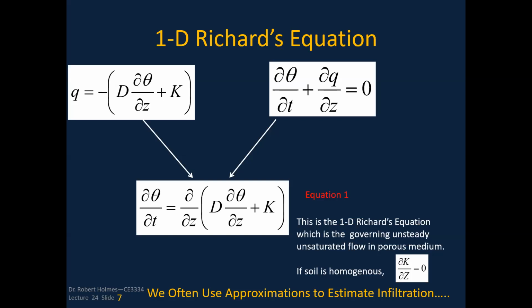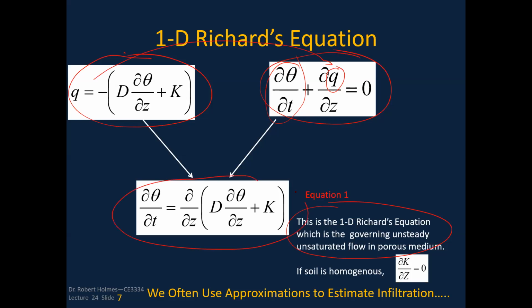Now, if we look further, we've got this Darcy flux. We also combine that with the 1D continuity equation for soils. We can combine these two, and this becomes the 1D Richards equation. So you can see what we've done here is we've left d theta/dt alone, and we've plugged in for dq this Darcy flux value, which ends up being this Richards equation here. Now, if the soil is homogeneous, which rarely happens, but if you could assume it's homogeneous, meaning that it has the same character throughout its soil depth, you can say that the change of hydraulic conductivity with respect to distance is equal to 0.